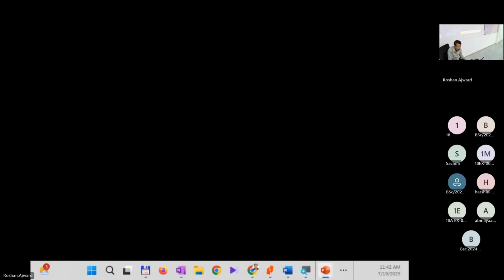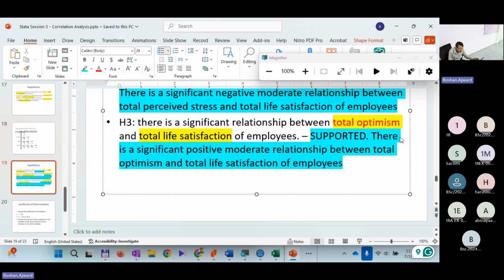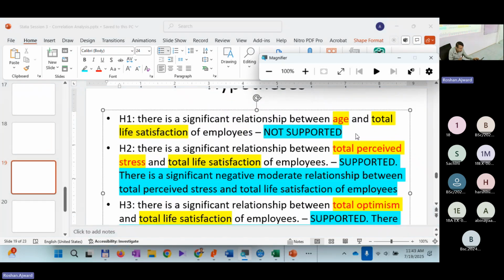Let me put that in focus so you'll see it much better. Not supported means there's no systematic relationship.